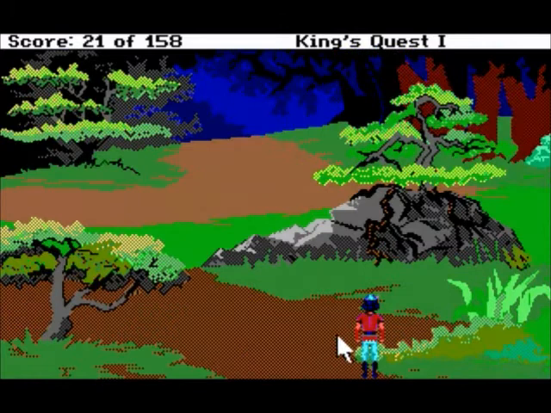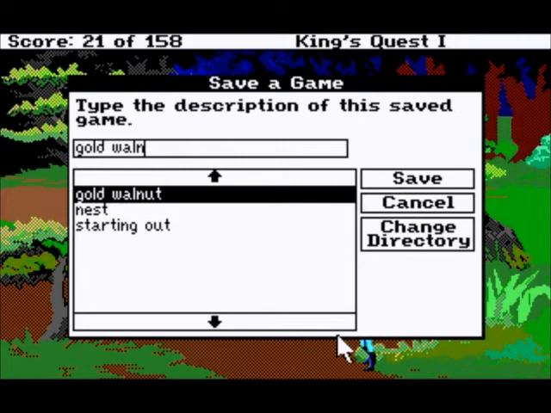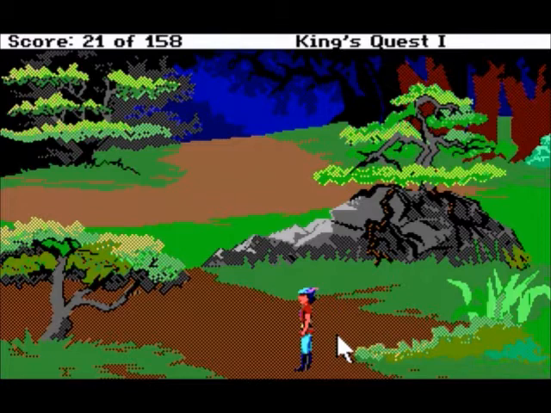and I believe this is a place where enemies come. Let's see, you are in an eerie, desolate part of the forest. Yeah, so we got to be careful here. We already saved at the gold walnut, so there's no point in saving again. Let's look around here, though. Might be things that are useful.